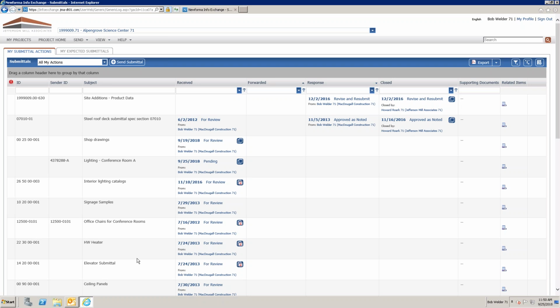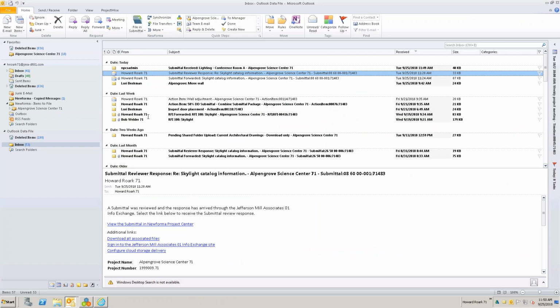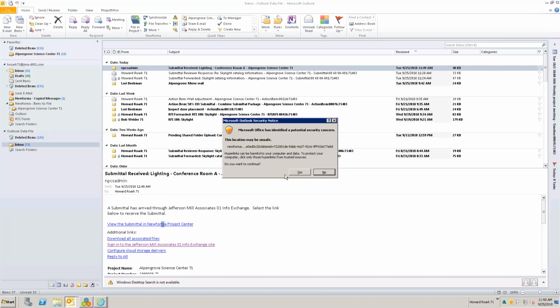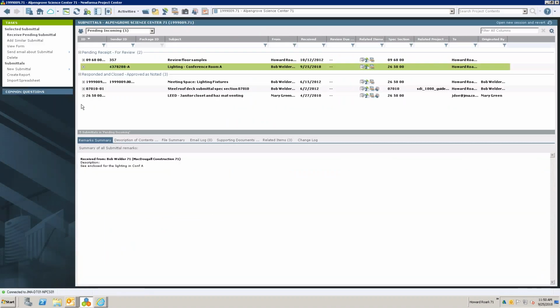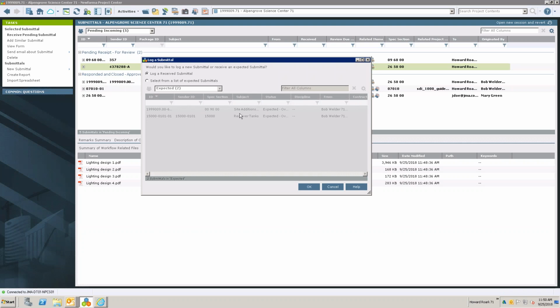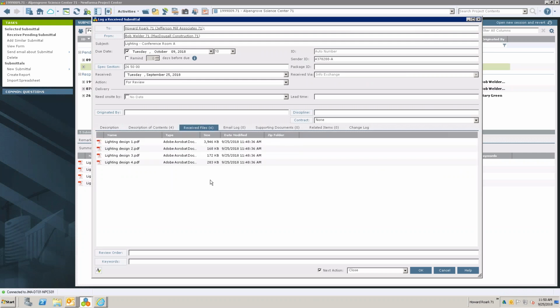No, because even if I get the email, and I think we had this question when we did document control as well, if somebody just sends me files, or if they send me the submittal through Info Exchange, when I see it here through Newforma, and I have those attachments, obviously those files that they sent, when I say receive pending submittal, there's no option for me to say log in document control. The files are here, they're received, but there's no button or anything in here to say log in document control.